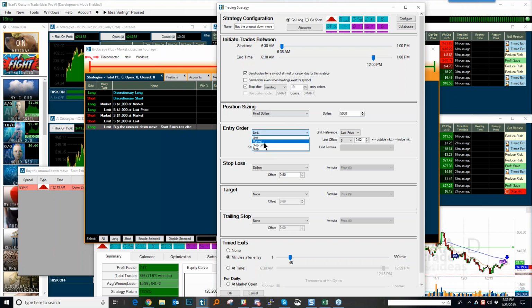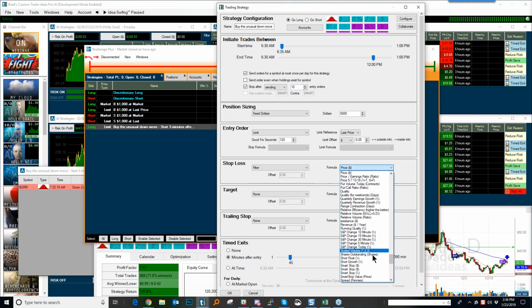The ability to get in, right? You can send a market order, a limit order. The limit delta is interesting because instead of doing a market order and potentially getting filled 10 cents or 15 cents above the initial entry idea, you can do a limit delta. Let's say I only want to pay a maximum of 5 cents more than that price. So now it'll give you a limit price plus or minus a delta here. And that works the same for a long position or a short position. This is where you can define your stop loss. The stop loss I had set at 50 cents, but you could also do some other things. We have a filter in here called the Smart Stop.